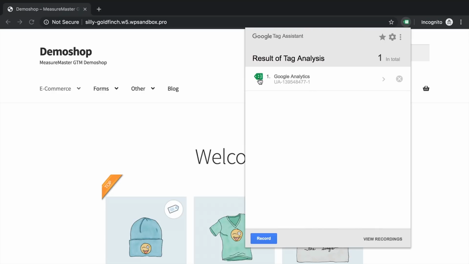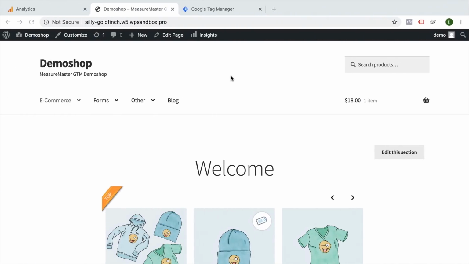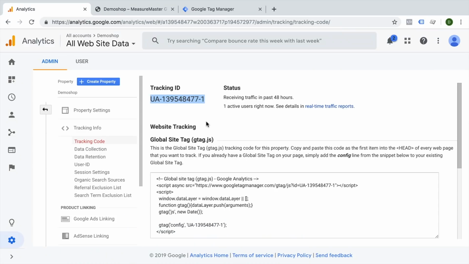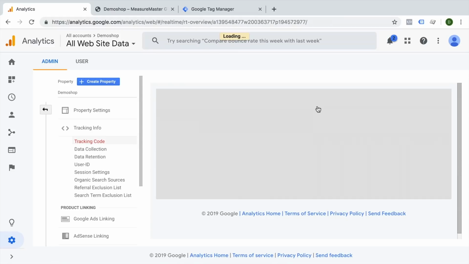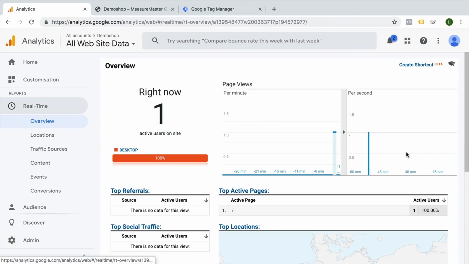Now, depending if it's green or blue, this doesn't really matter, but it seems like Google Analytics has been deployed correctly. We can also test this by going into our Google Analytics here. And here we see the status. And what we can do is test our implementation by going into the real-time traffic reports through this link. And here we can see that a page view was just generated.